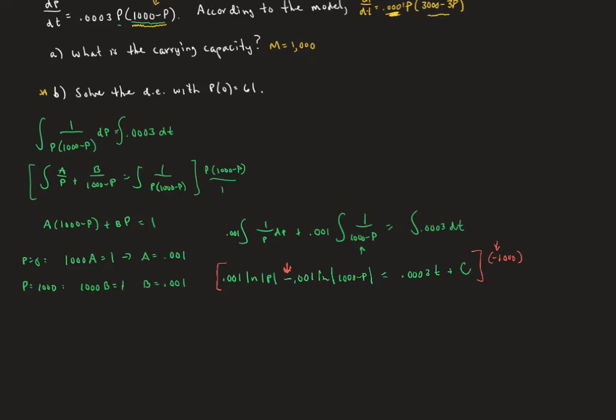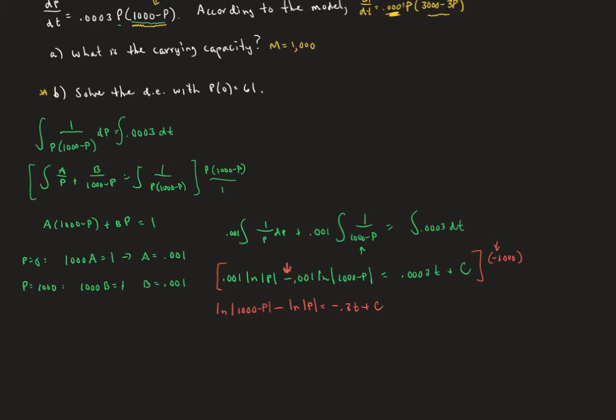And that negative is a critical step, because it gets really, really tough to solve if you don't do that. So multiplying by the 1,000 is going to get rid of those 0.001s. Multiplying by the negative is going to switch the order of this. So it's going to be the natural log of 1,000 minus p minus the natural log of p. And if we multiply by negative 1,000 on the other side, it's going to make that a negative, and then it'll be a 0.3 t. And we haven't decided what the c is yet anyway, so we don't have to worry about that being positive or negative until we use our initial condition.